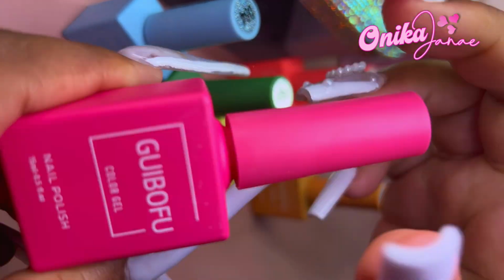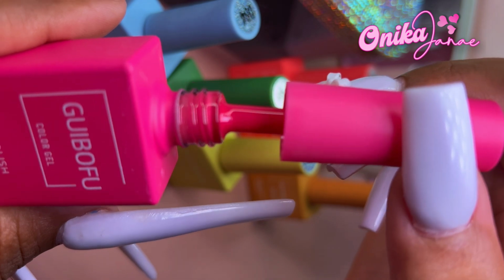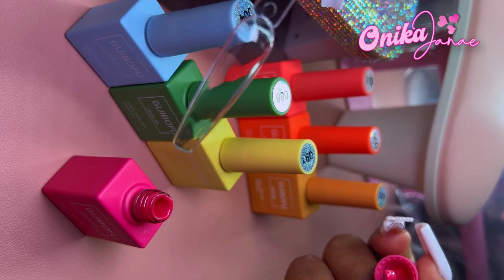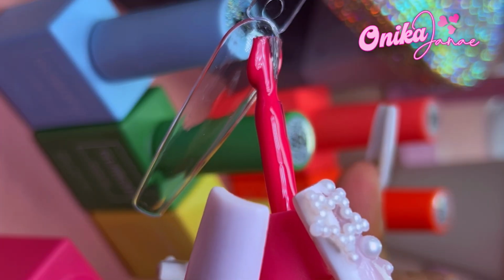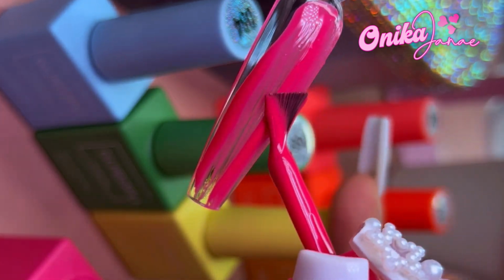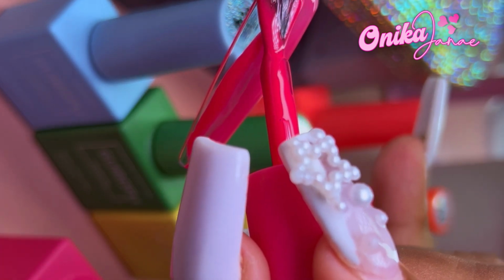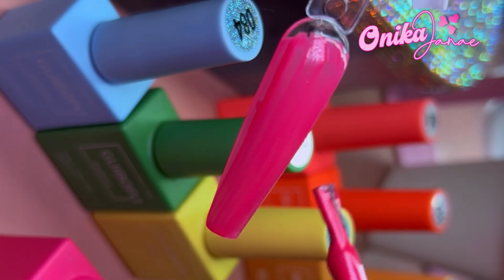Okay, so jumping right in, the packaging that it came in was like, man, whatever. I ordered 2 sets of these. This set was fine. The other set had a little bit of leakage, but the packaging of the bottles and stuff, A1. It looks amazing. I love the different colors. I love how easy it is to pick a color just from looking at a bottle.